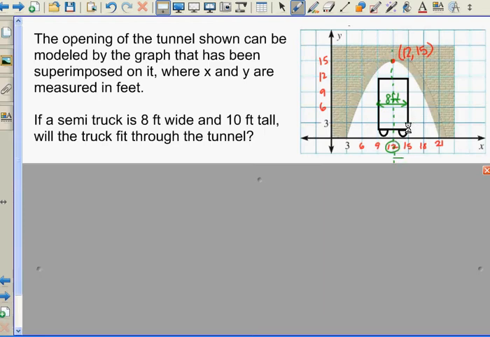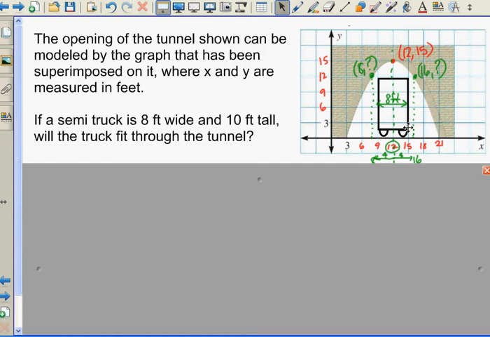That puts us over at, so if I go 4 feet over that way and 4 feet over this way, I'll be at 16. That's 4 feet past 12. And 8 is 4 feet before 12. So really what I want to know is, over at 16, what's this ordered pair? 16 comma what? And what's this ordered pair back at 8? They should be the same since this is a symmetric graph. But I want to know, how high is the tunnel 4 feet from the center, right? That way I know hopefully that the tunnel is higher than 10 feet at those spots, so the truck would fit.